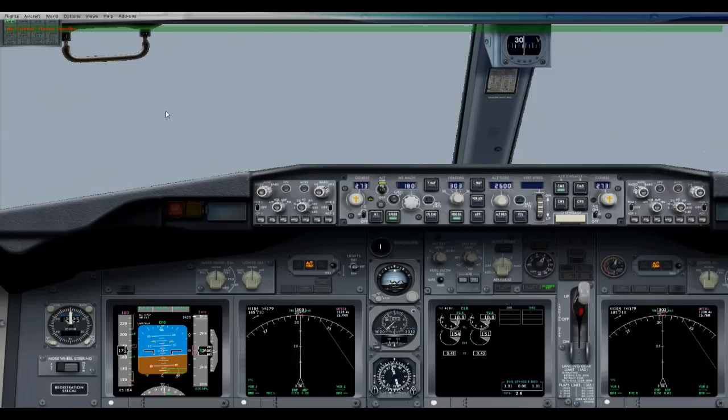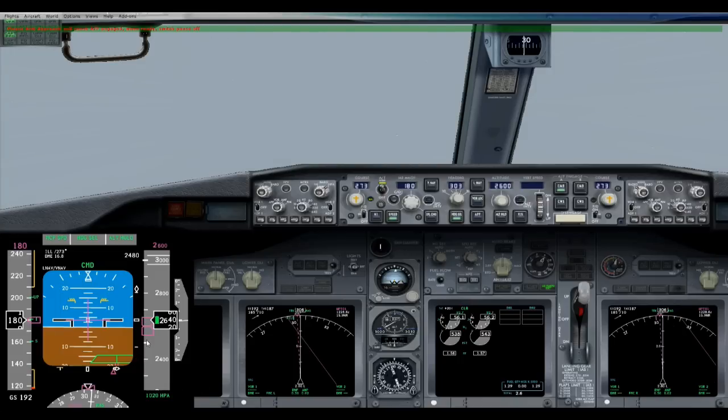Alright, now FSiPanel is staying in control. It will now spool up the engines and trim the aircraft. And you see here, we are on the 30 degrees intercept for runway 27 left in London. Speed is coming good, altitude is coming good, so FSiPanel will give us the control now. Up, that's it. So now it's asking you to check all the modes before releasing the flight. So that's what we will do.